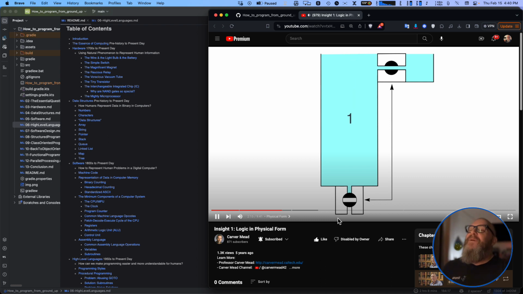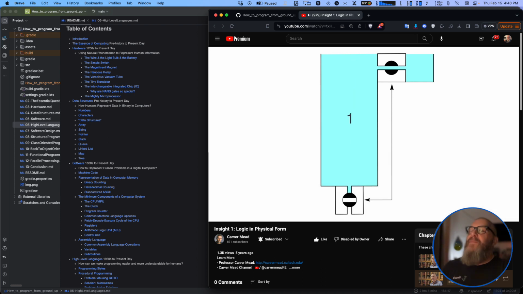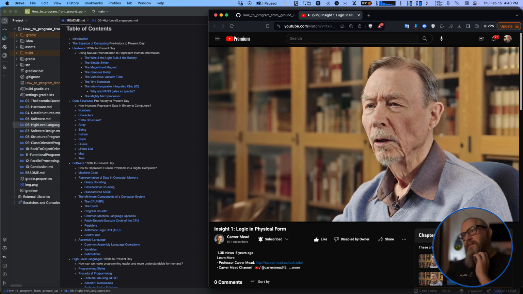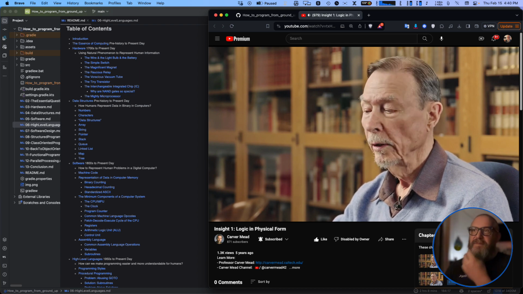Tank full of water, with the upper valve open and the lower valve closed. And then we switch the valves. We close the upper one and open the bottom one, and all the water drained out of the tank. And now we're representing a logical 0. We've made a logical transition. So just from this much already, we can say a lot about information processing in a physical form.